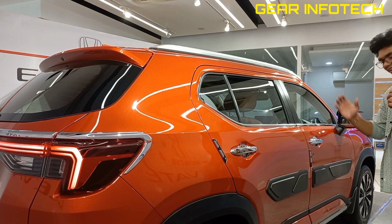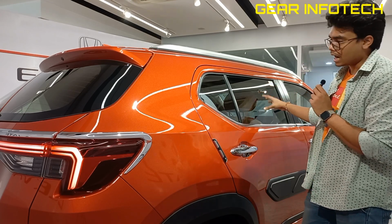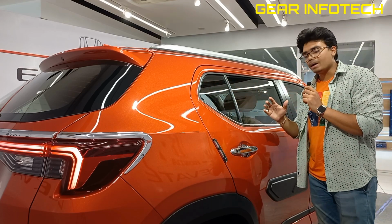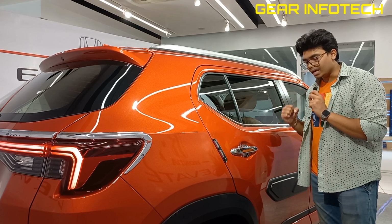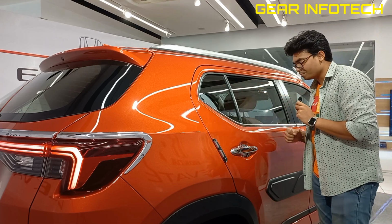So now let's talk about the rear door over here. First I'm going to talk about the glass. Yes, the glass has been divided into the main glass and the quarter glass panel. All in all, this glass is quite big, which will make the passenger sitting at the rear seat feel that he's sitting in a quite big car. The Elevate is a big car, and the window makes it much bigger.